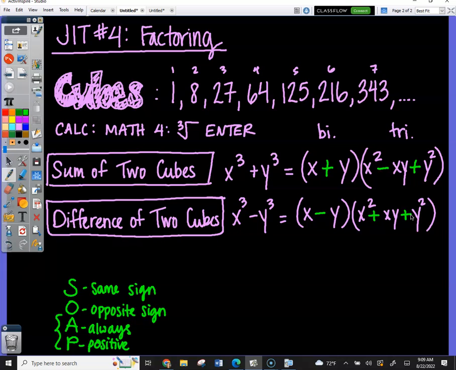And of course, when you factor a perfect cube, you can go and check it by using the distributive property. But I'll be honest, if you know for a fact that you generated it based on the shortcuts that I just showed you, you shouldn't have to check it. It should be right. Now, if you need to take notes on how we got it, that the binomial is the cube root of the terms, and that the trinomial comes from the binomial, squaring and then multiplying together, you need to do that.